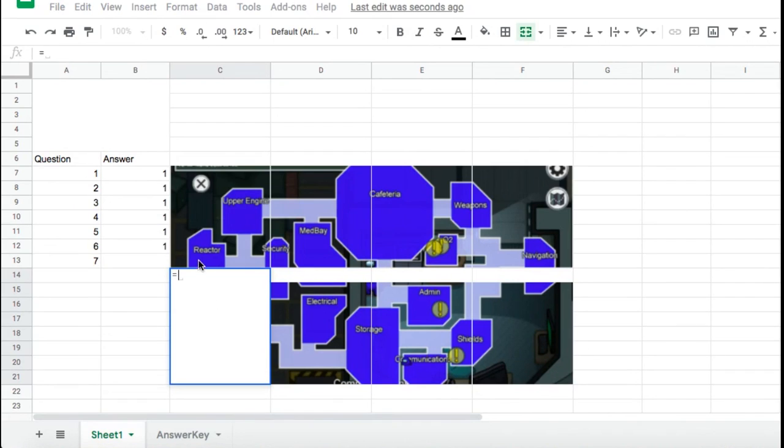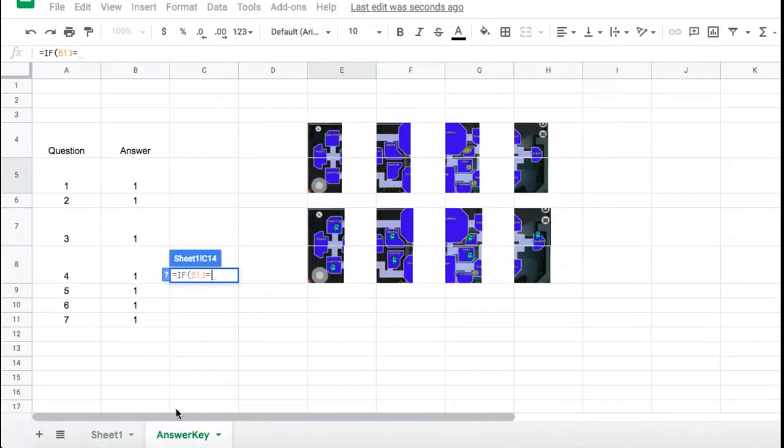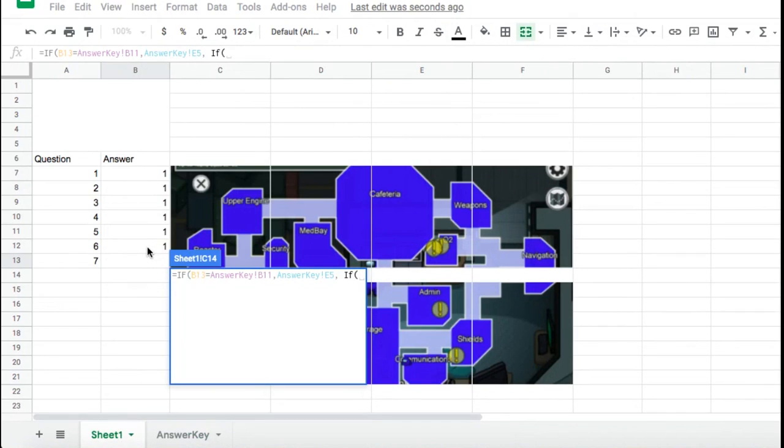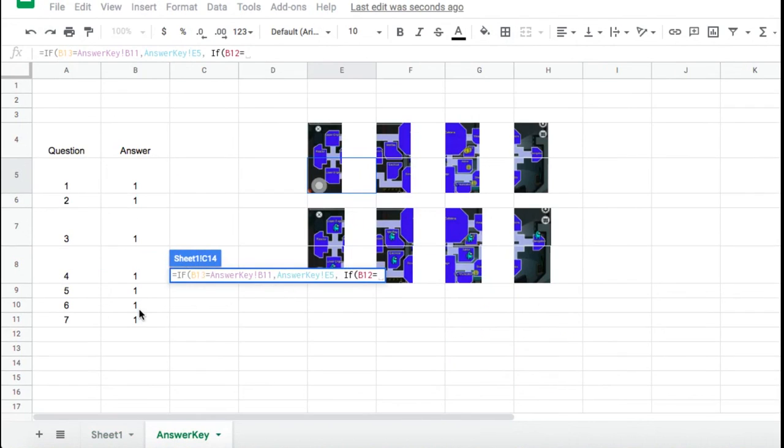Okay, so now I'm on my last box, and once again, all I have to do is click on the equal sign, and I'm on my last question. So I'm going to click if the answer is correct, so it equals the correct answer, then I want it to be blank. But also, if the previous answer was correct, so question 6 was correct, equals the correct answer, I want it to appear.